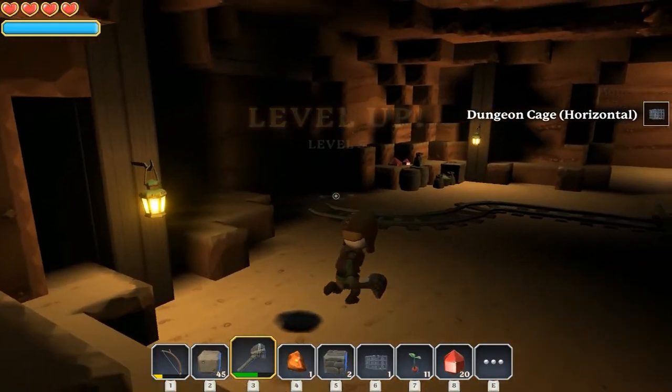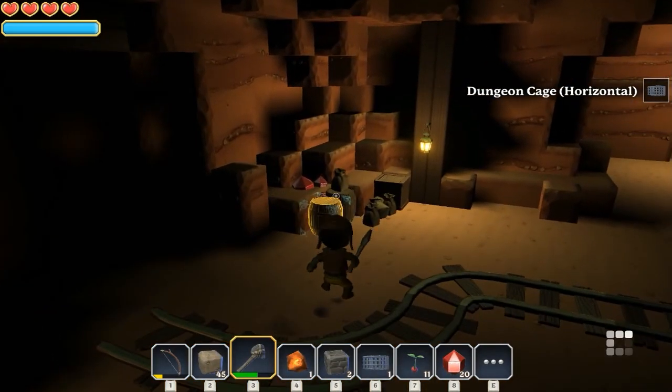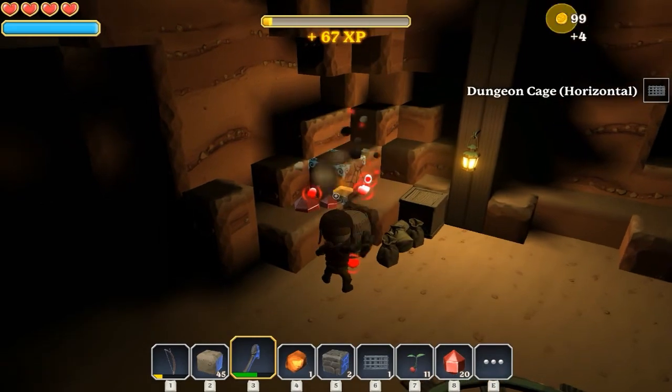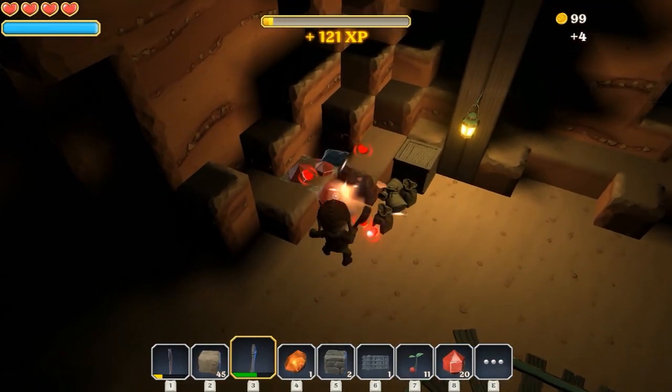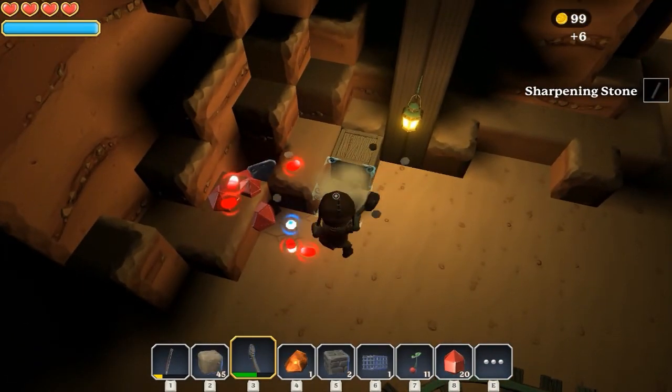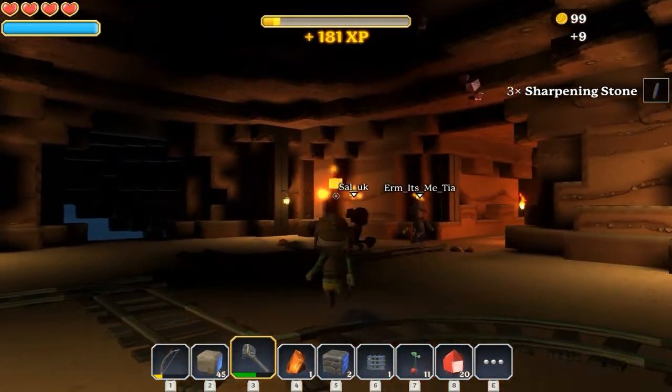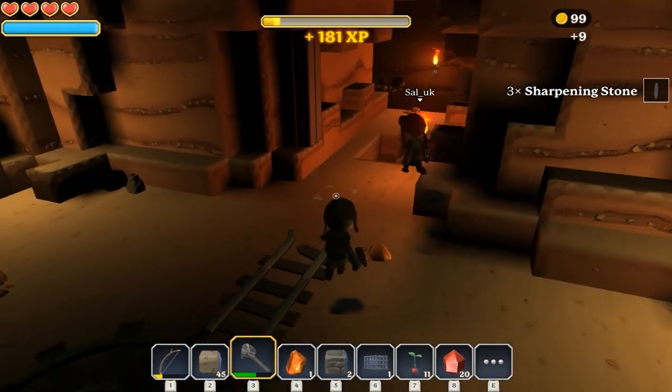I've got a dungeon cage. I got some torches with me. It goes down even further. Oh my God, yeah. Don't dig below. Hold up. Don't dig below, T. We could fall out of the island. There's a hole down there.